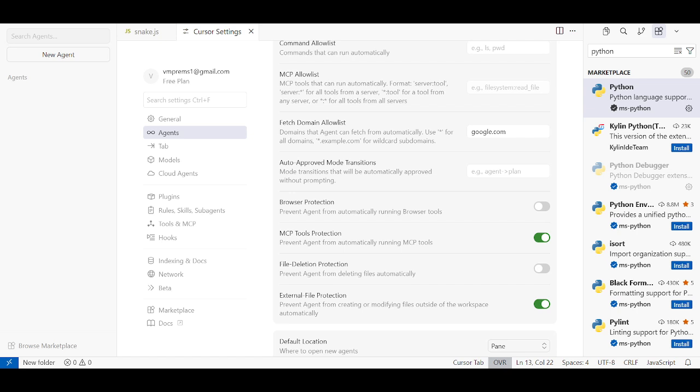Once you've filled in the transport type, name, and either the command or server URL, you're ready to save. Look for the Save or Confirm button in the MCP configuration panel and click it. Cursor will store this configuration and, in many cases, attempt to connect to the server right away. If everything is set up correctly, the new server should now appear in your list of MCP servers ready for use within your coding sessions.